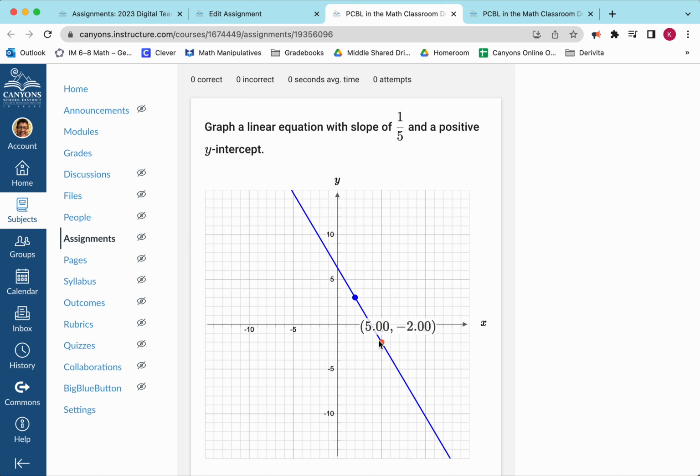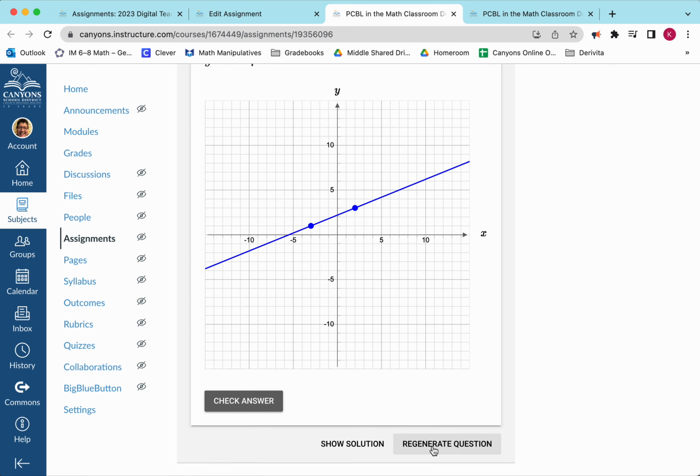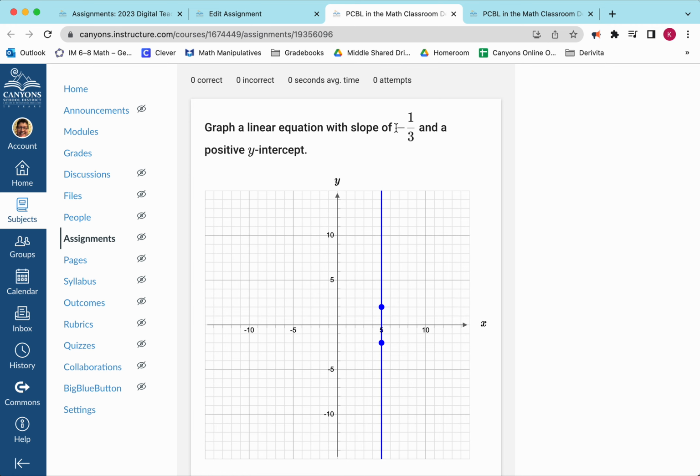And I tried to pick some of the ones that are more dynamic and not just where you're putting in a numeral answer, so that you can see the options that you really can't replicate with paper and pencil, to give a student multiple chances to make sense of a slope. You just can't really do that easily with pencil and paper. We've got a slope of negative 1/3; before it was positive 1/5. You really can't do that easily with paper and pencil.